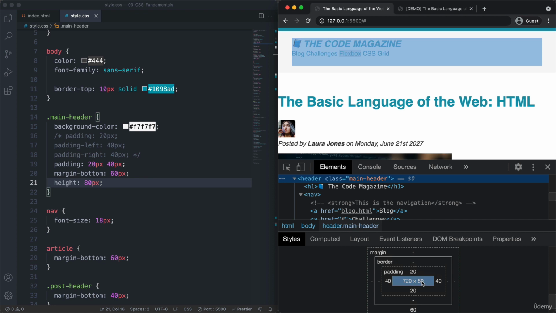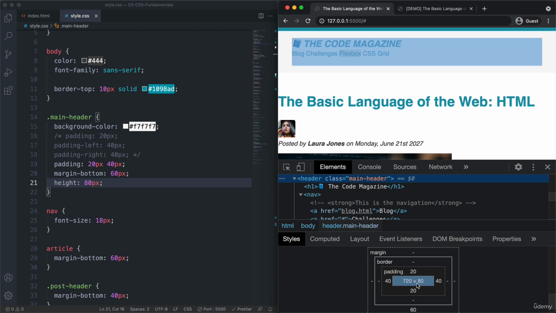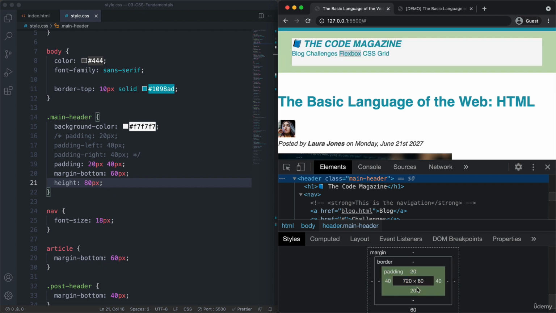So you can see that here we actually have the 80 pixels that we just specified, right? And then on top of that, we have the 20 pixels to the top and to the bottom. And so the complete final size of the element is actually not the 80 pixels that we specified here, but it is 80 plus 20 plus 20, which is 120 pixels.